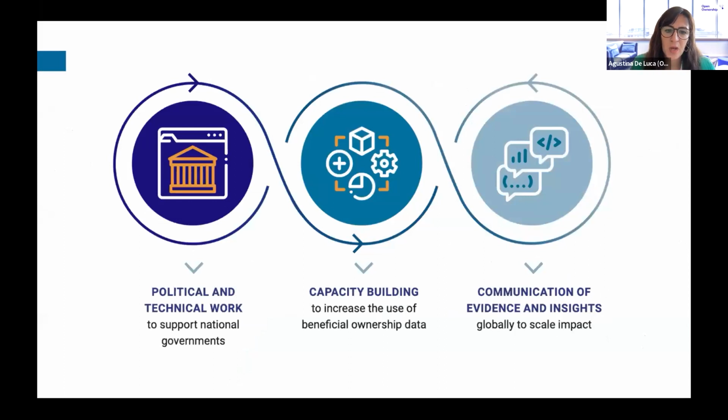How we're doing so? We're doing so through technical and political work, supporting beneficial ownership implementation and the compliance with the 2.5 requirements of the EITI standard through dedicated technical assistance to governments. We're doing so through capacity building and support to data users through different workshops and training and overall support, mentorship to data users, and by communicating and providing evidence and insights to shape and influence the global landscape.